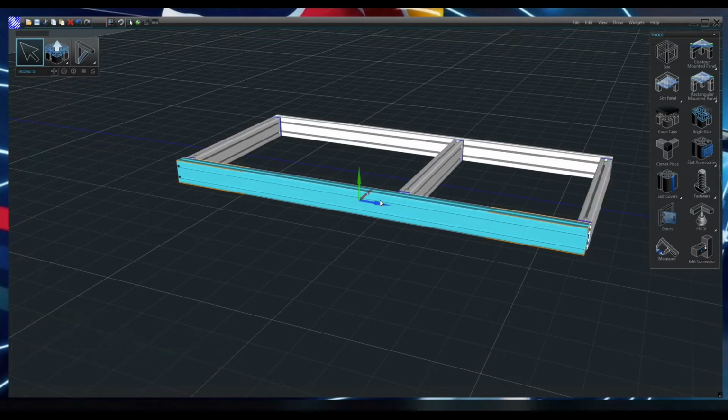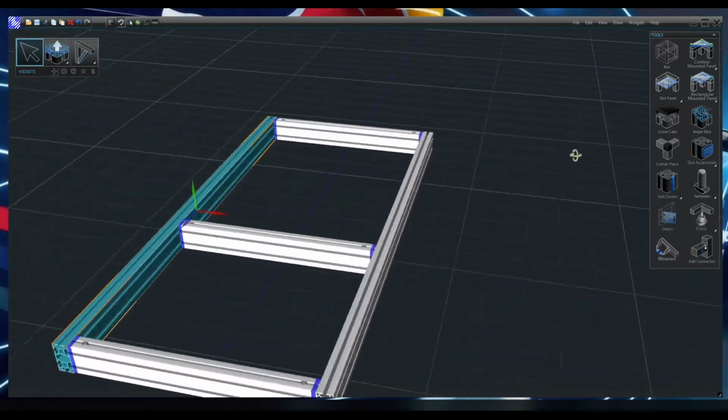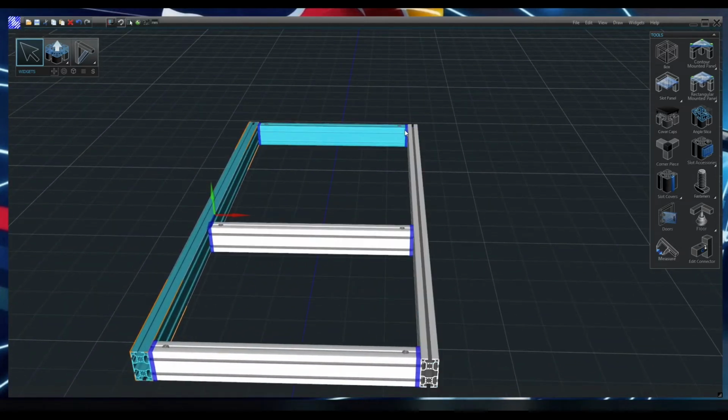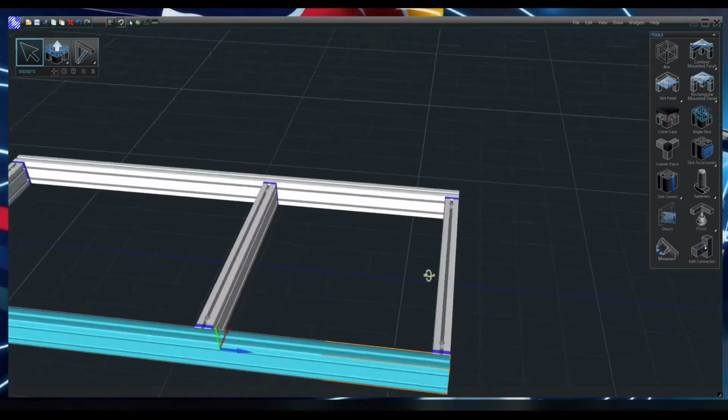We need to reposition this ever so slightly. Then we just rotate it and make sure we're all lining up. When you get the blue bars, you know that you're all lined up and these are hitting the metal. Sometimes you'll get a little metal clang to show that as well.